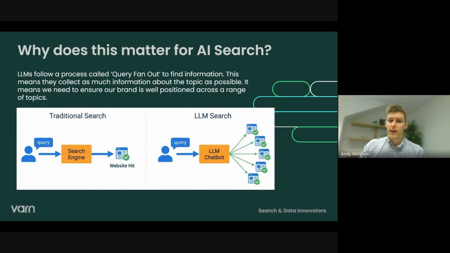And then why does it matter for AI search? Because all this content cluster stuff is really about building. It's what we've done in SEO for a long time, building content gaps to try and figure out what kind of things people search for, and how can we better cater for that by having content available when it's needed. Well, it's the same in LLMs and in AI search.